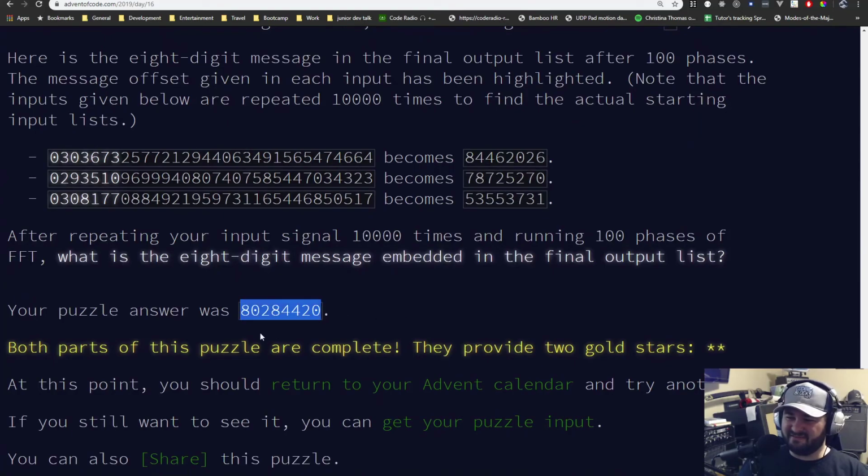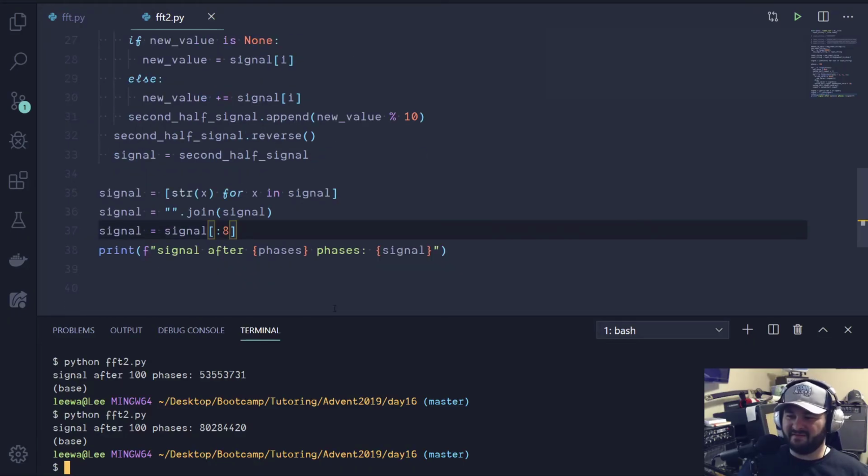We can sanity check myself. 802-844-20. That is what we got at the end. Yeah, day 16, I'm not really satisfied with that one. I don't really care for the puzzles that are like, you wouldn't have got that one if you hadn't happened upon that pattern and just stared at those examples for God knows how long it took most people to get it. Even having somebody explain this to me, it still took me hours and hours to get this, just thinking about it and thinking about it, and not really understanding what the problem was asking and what was happening.